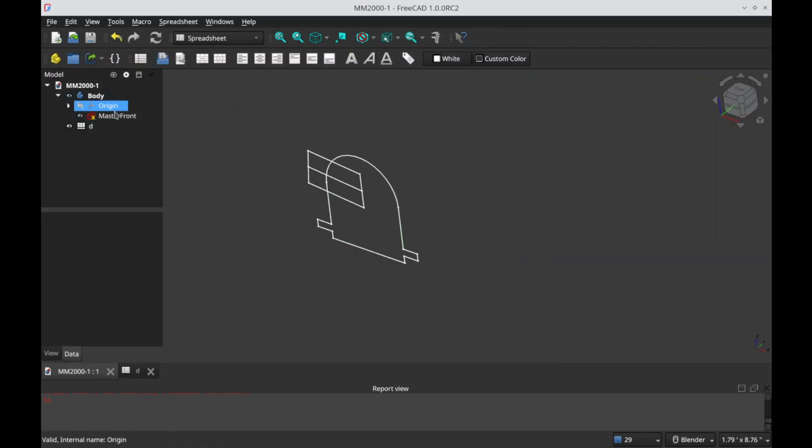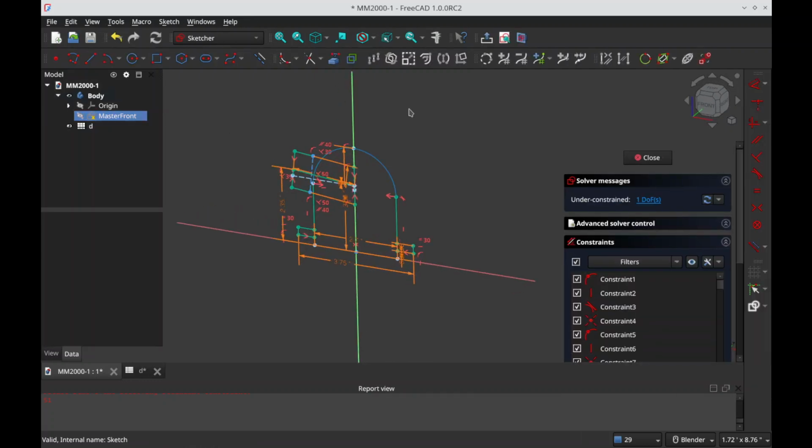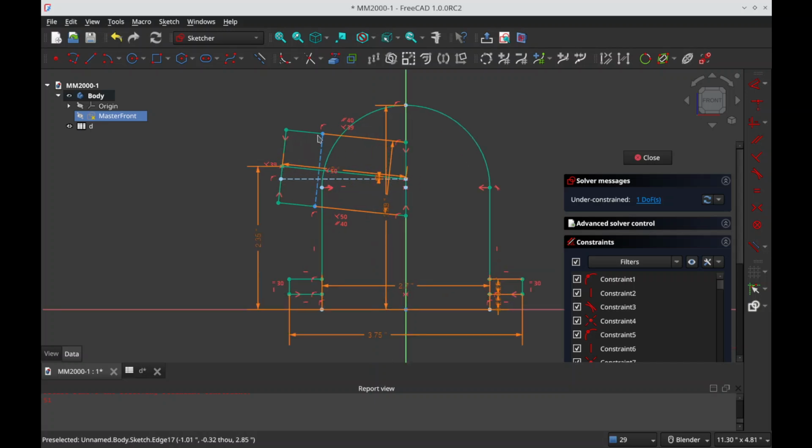We can get out of it. Our master front sketch looks nice. We can actually use it if we want to have a datum line. That's why I included that center line. We didn't put in the wall thickness for right now. It wouldn't be a huge deal to put in the wall thickness. Sorry, I just hit my microphone.